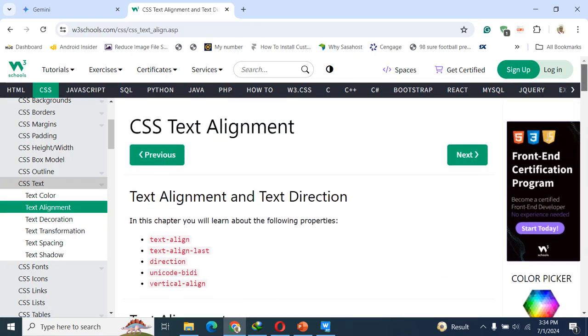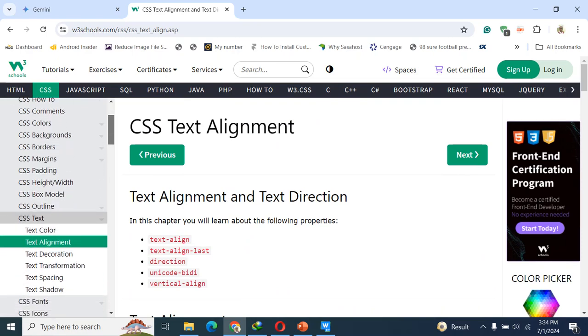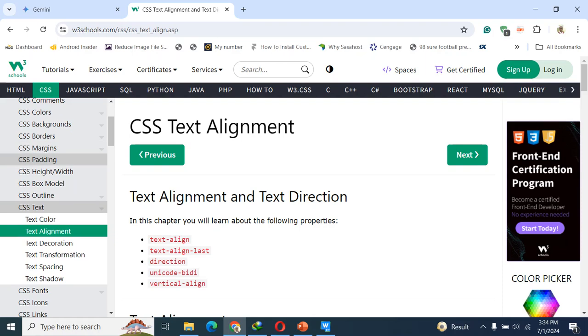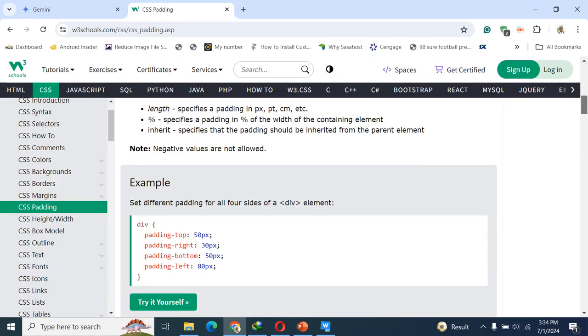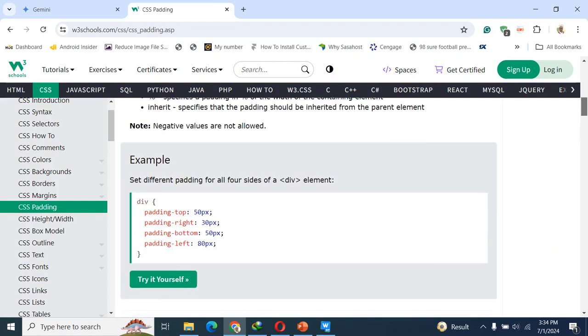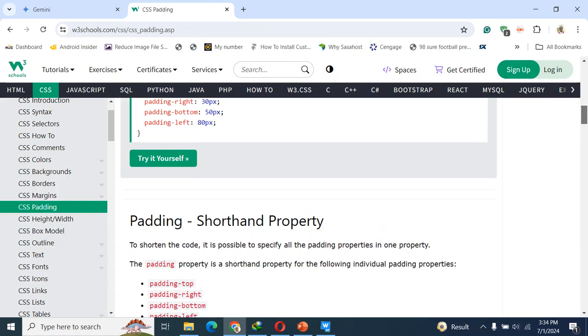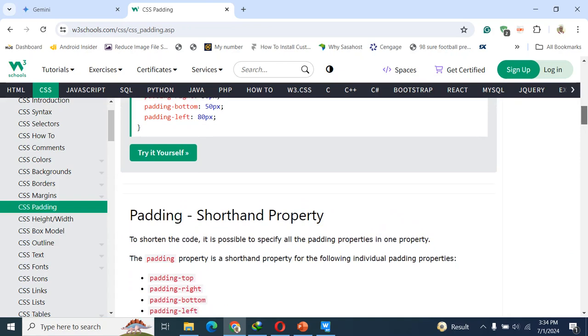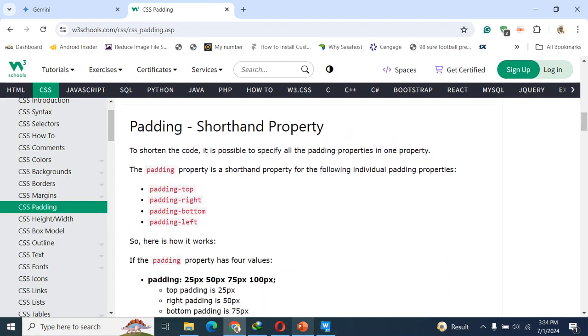I may not be able to teach how we style every element. There are various stylings, even the padding, padding top, padding right. Just learn them. I'm just referring you to W3Schools. You find the CSS section, and you'll be able to learn more.